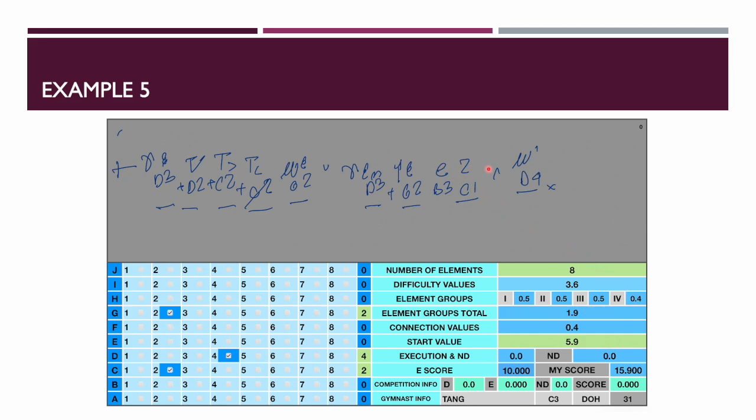We have one element from group 1 which has a value superior to A. Group 2 we have 1G. Group 3 we have D, so we can award 0.5 on both of them and 0.4 for the dismount. So we end up with 2 Gs, the Cassina and the Wallstrom. We have 4 Ds for the Adler half, the Tkachev straight, the Adler to mixed, and the dismount. And we have 2 Cs for the one Tkachev and the Suleiman. In the end, we end with a 5.9 start value.